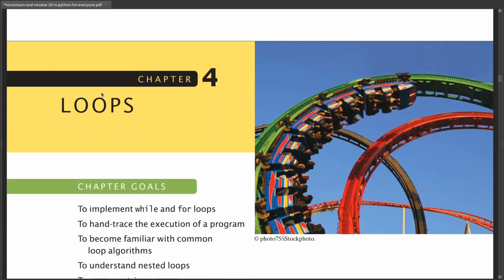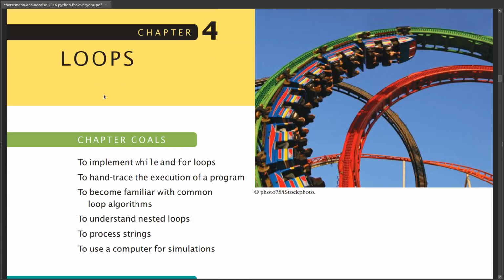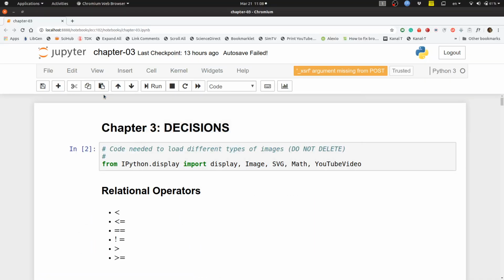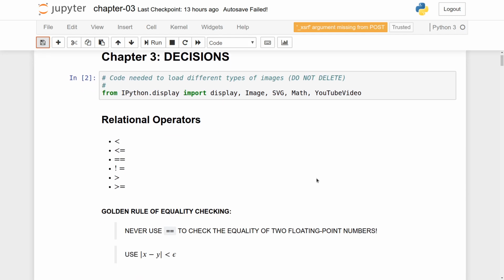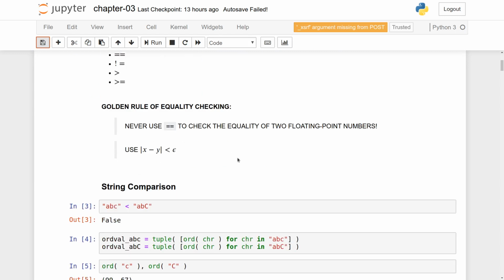So the next chapter is about loops, but I'm going to switch to my notes in just a second here, and then I'm going to talk about a list of things about chapter 3. So again, this is already on the Dropbox site. So I have this thing here, so I can actually insert images and such. So we talked about these things.